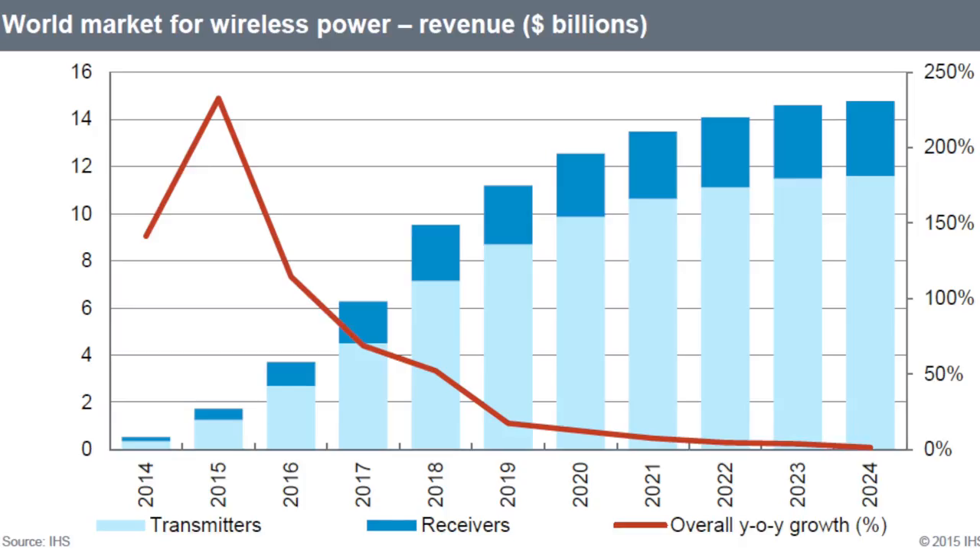A piece of news that just surfaced and hints at the future is that Apple has joined the consortium of QI wireless charging standards. The association brings wireless charging to almost every phone and venue where we see it, and Apple is now part of its 213 members. That doesn't necessarily mean they will bring wireless charging just because of this, but it certainly helps. A survey found that 90% of people considering phones wanted wireless charging, so it's a smart step for Apple to take.